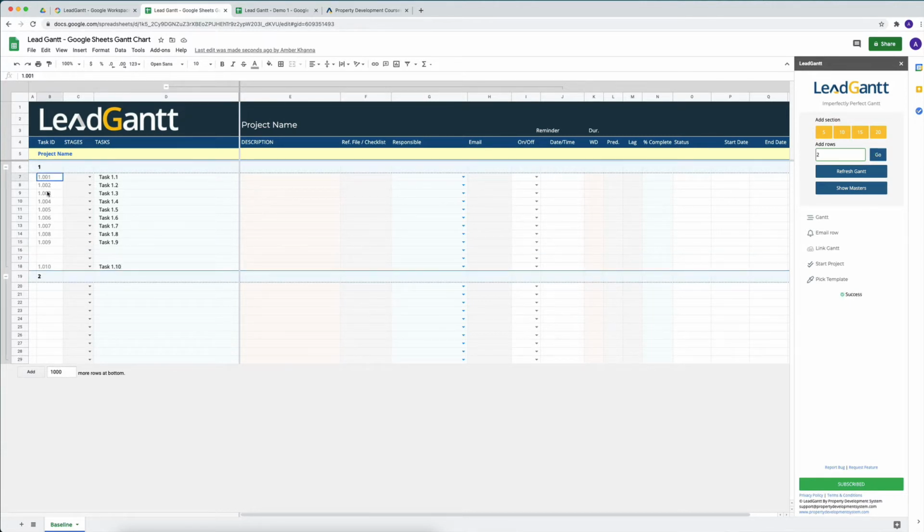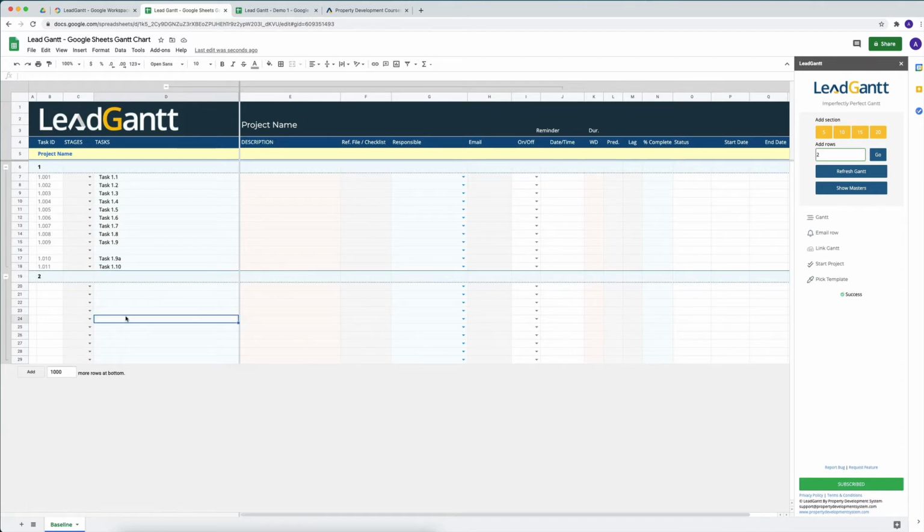Now this column automatically numbers all the tasks, and think of it as task ID. It automatically generates that. If you leave the task description, which is column number D, blank, it will not generate a number there and will skip it. So say for example, let's just call it task 1.9A. And the moment I do that, it will update the task ID for me and give me the updated task details.